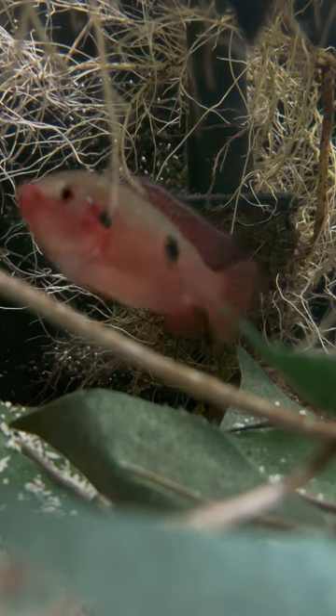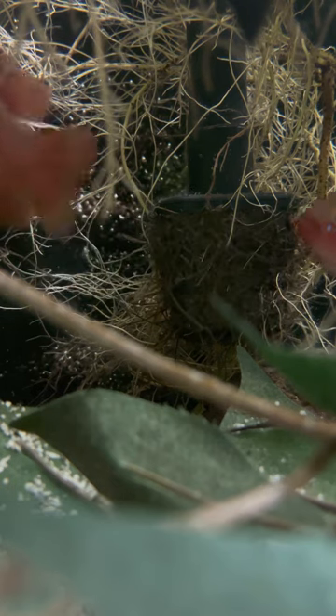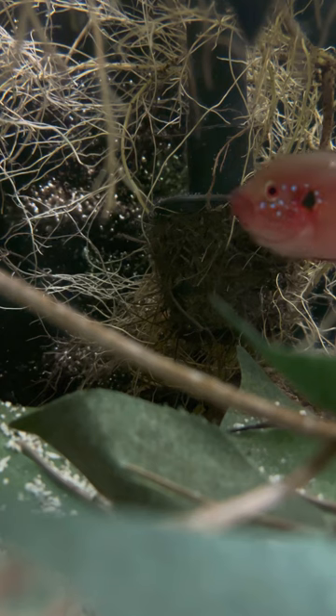Just giving them a moment to get it together — they had to come in and get accustomed to this tank and accustomed to the Cuban cichlid that was already in here. It's pretty much his tank, and now they have him backed off into the flower pot, the strawberry pot right there.